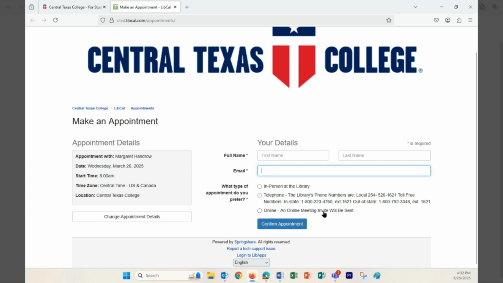If you select the online appointment, what will happen when you click on confirm appointment is both you and the librarian selected will receive an email confirmation message that says your name has an appointment with this librarian at this date and time. And if there is a request for an online appointment, you'll be sent a link for that appointment.